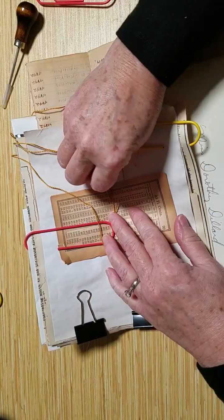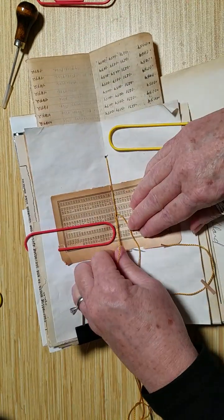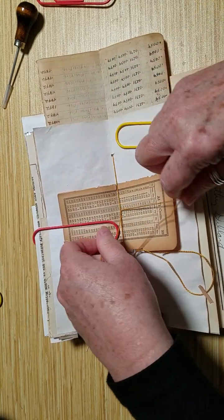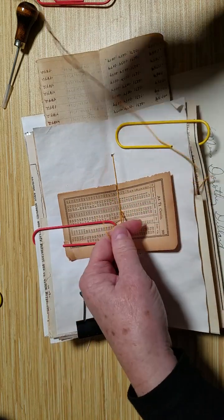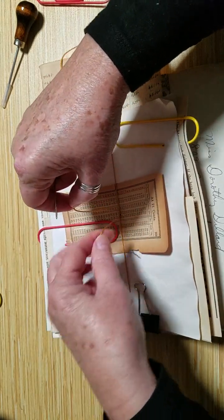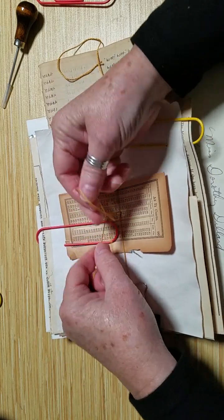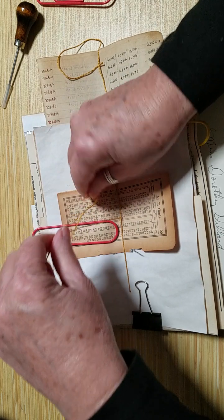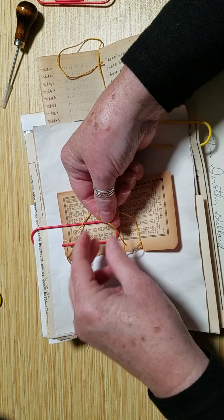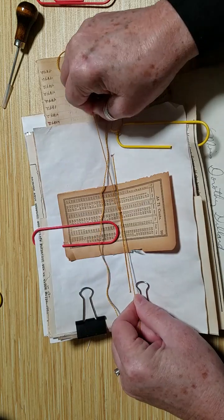And then I'm just going to kind of loop under that one. And I am going to give it just one more, kind of tighten it a little bit. I tighten gingerly just because it's a lot of vintage paper. So then I'm just going to do a quick knot here. Whoops. Let's just do a quick knot here. And then I'll do another quick knot. Quick knot. All right, there we go.